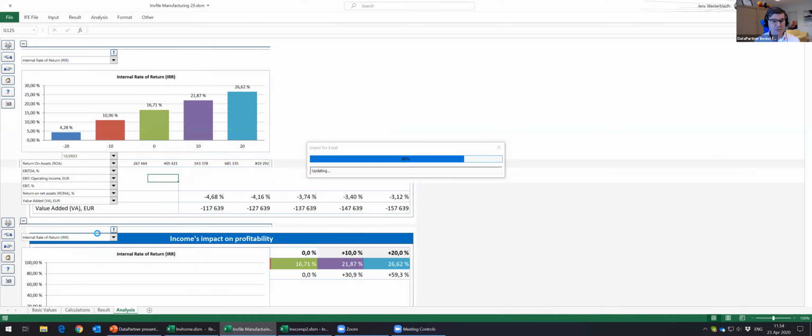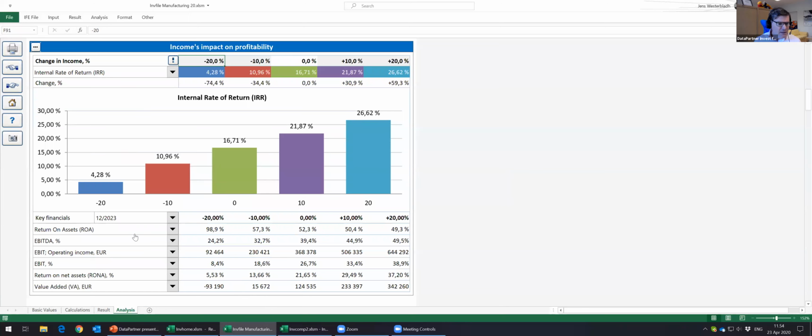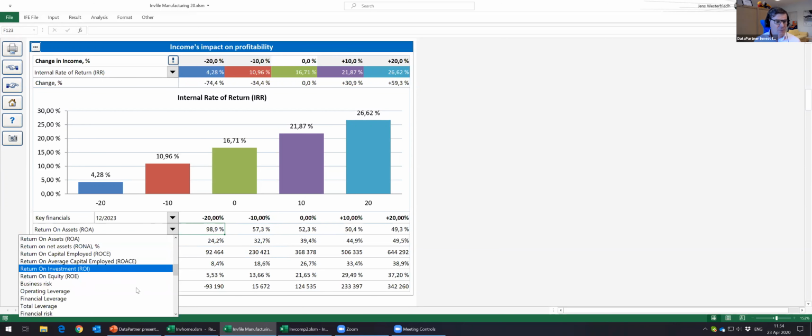Return on assets. So now it's included here. Where did I select it? There. So return on assets as planned is 52% on the year 2023. If I get a... this is interesting. It goes like the other way around. Yeah, it has less assets, but lower price. Okay, and well, you can choose any of these.